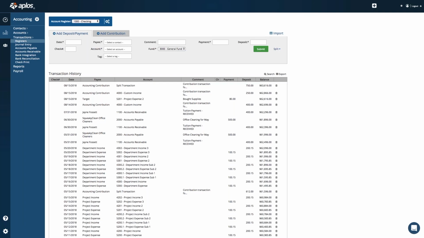So to answer that question, what happens if you already have transactions entered in the system that look similar to what is being pulled over from bank integration? You'll actually have a marker. We will flag the transactions that come through on bank integration to let you know that, hey, this looks similar to something we already have in the system, so you may want to check this out before you import.